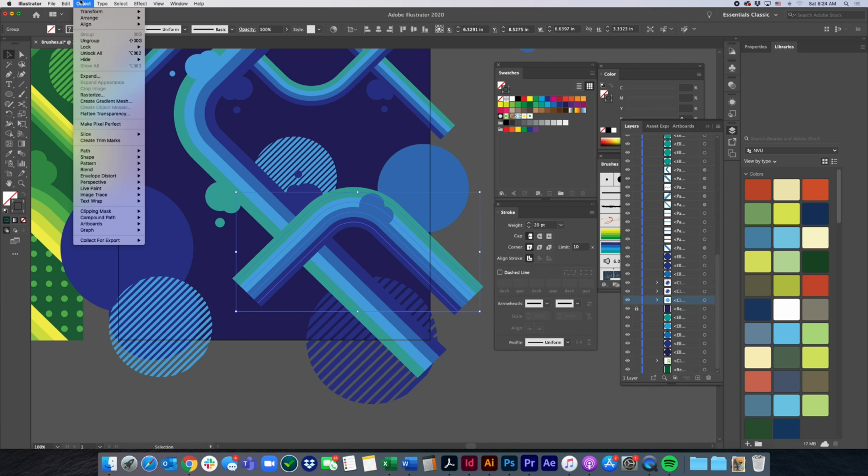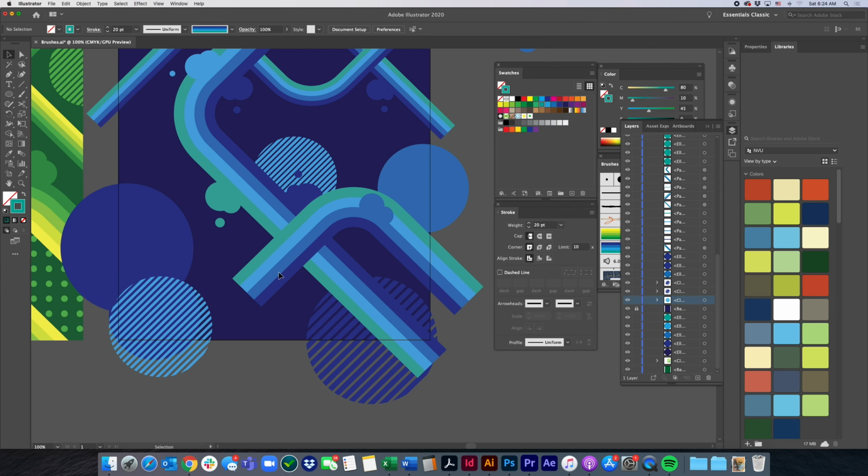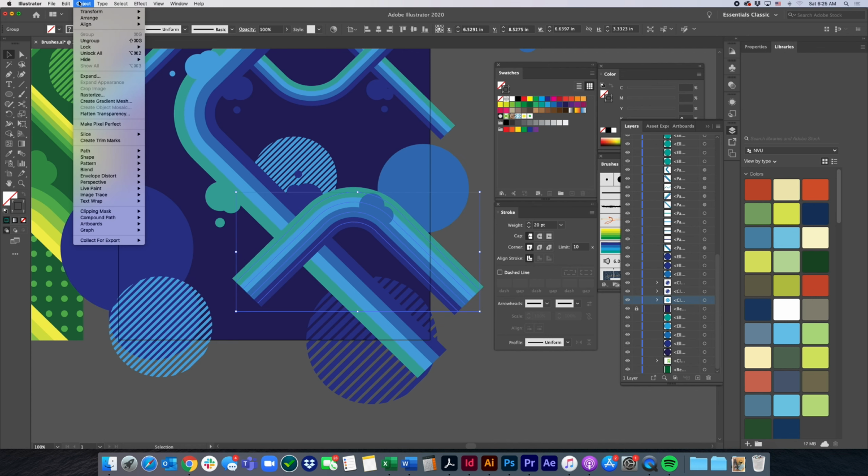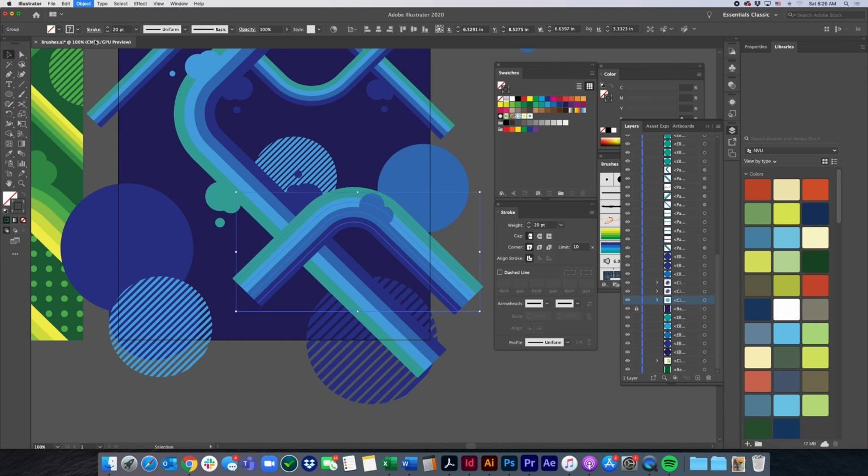We need to also break it apart by going to Object, Ungroup. So if you'll notice now, when I click it, all 4 are selected, no matter which one I click on. But we can change that by choosing the Ungroup option.